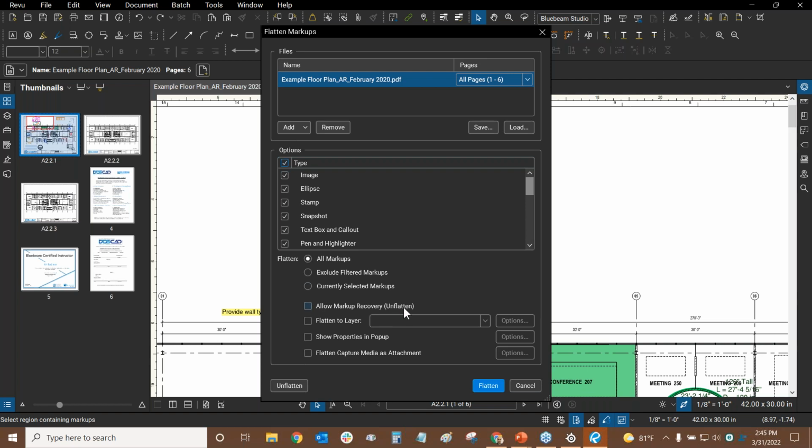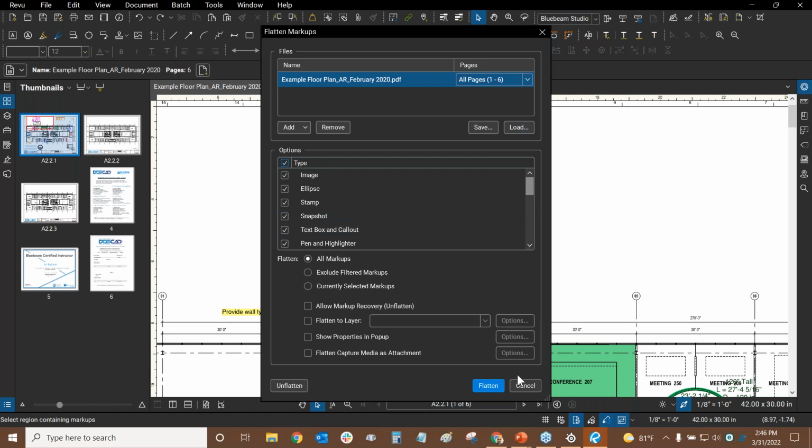Then we can allow for markup recovery, and in parentheses unflatten, and we can see the unflatten button is down here. This is the option to allow for all markups to be unflattened if you need them to. Don't use this for submittals, of course, but if you want to flatten something for internal use so that it's visible in other PDF programs, because sometimes markups are not visible in other PDF programs unless they're flattened to the page, because markups are created from different programs and they're considered different assets. So that's where you can flatten them for readability, but have the option to unflatten them as well. It's very, very nice. Before flattening, I recommend that you always have a copy of your page so that you don't accidentally lose your work, but markup recovery and the unflatten tool can help prevent that as well.